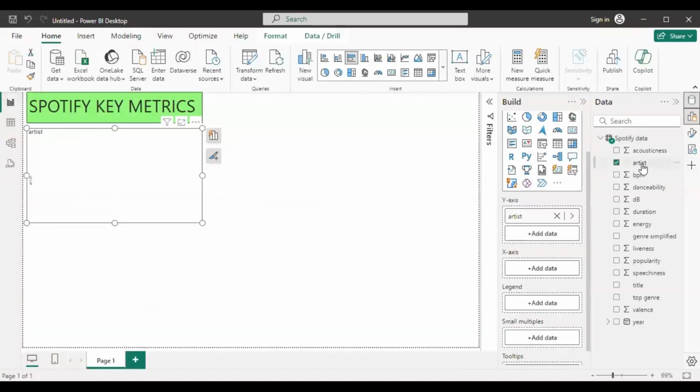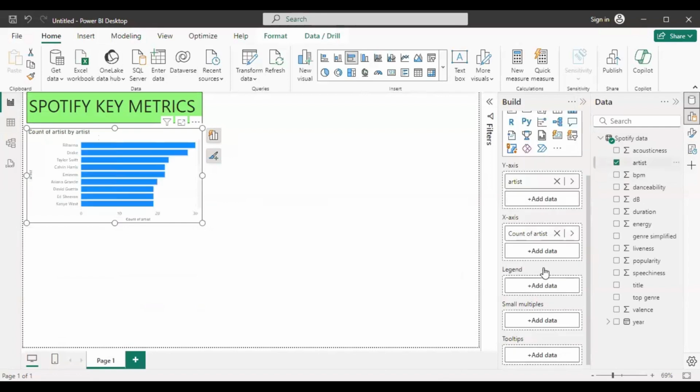So I'll drag the artist again into my x-axis. And then Power BI already knows that this is text data and you can't perform calculations on text data. So what you can do is count. Count shows the number of times every artist appears in the data set.